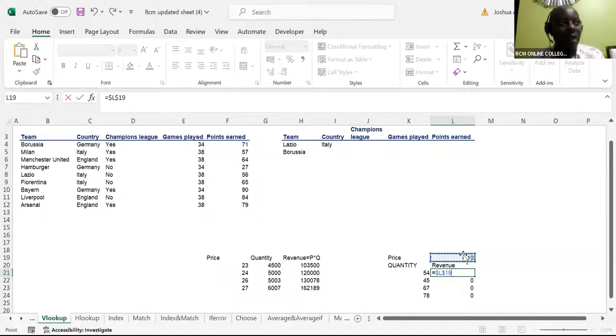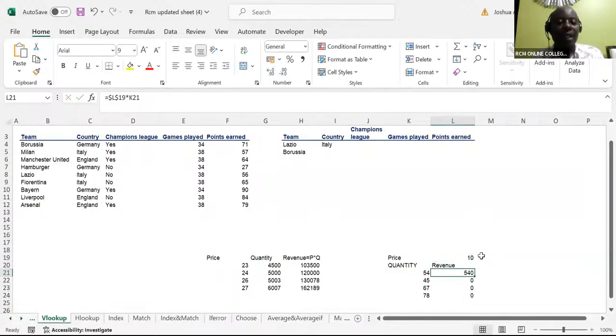I've done what we call a full anchorage. Why am I anchoring 10 fully? Because 10 is a constant, used down throughout. Then I say times the quantity there, which is 54, and press Control Enter.